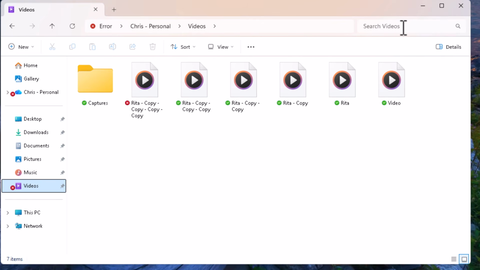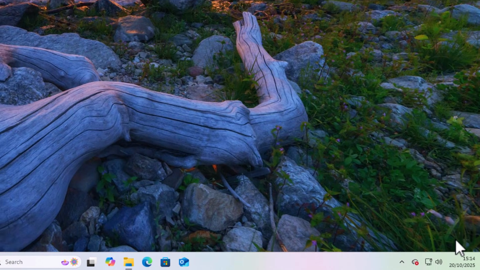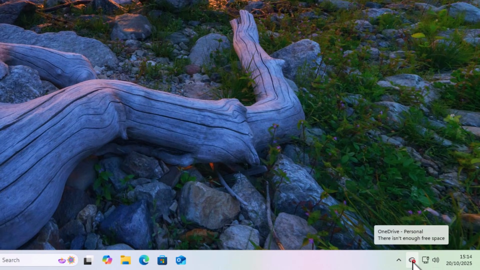Now a surefire way of finding out is to go to the cloud at the bottom of your screen. Now yours might not have a red cross in it like mine, but mine's got a red cross because I've run out of cloud storage space. If you can't see a cloud at the bottom of your screen, then click on that little arrow pointing upwards and hopefully it should appear somewhere in there. But nevertheless, once you've found the cloud icon, just move your mouse over it and click on the right-hand mouse button. That's the button on the right-hand side of the mouse or the touchpad, not the left.